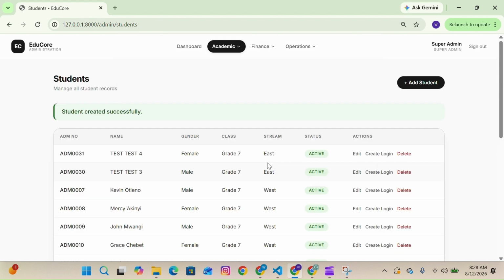So we've created 2 new students, one male, one female. I want to assume that they are related because I want to link them to one parent.